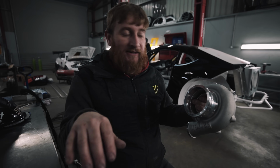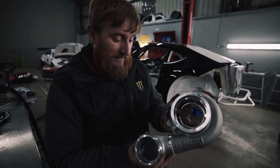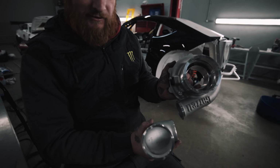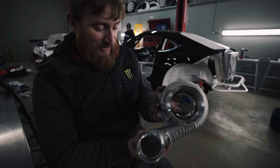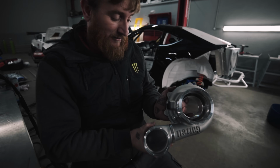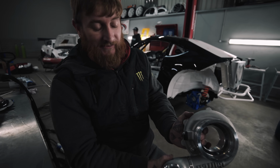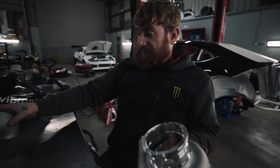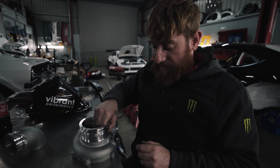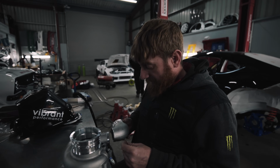Some of the long radius bends aren't any good, so we use these cast elbows from Vibrant, and we've trimmed a little bit off of both just to try and bring this closer in to line it up with the intercooler. You just saw me mark it all up there. Obviously a 3-inch Vibrant HD clamp ferrule on there. We'll get that TIG welded together, and then that will be the in and the out on the turbo. So that is the next job. Get that tacked together, make sure that's all exactly how we want it, weld that up, make the hot side of the boost hose.